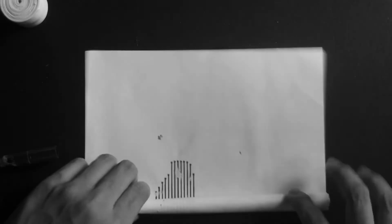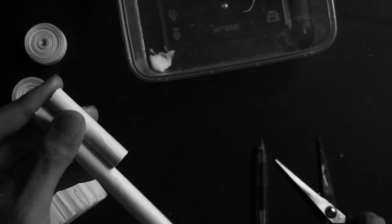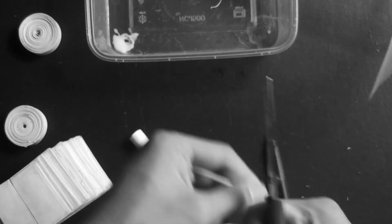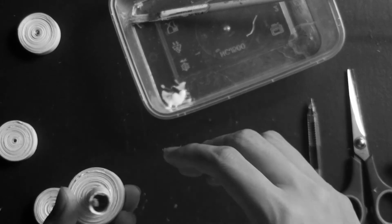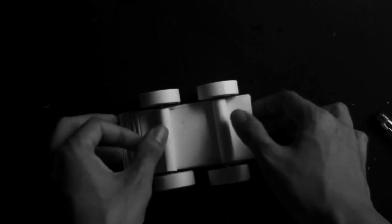And after that, I got a whole piece of paper scrap from the last project that I made. I rolled it up with a pen. After that, I would stick my finger in and try to make the roll as small as I could. After that was done, I cut it down into 2 pieces that was the same length as the width of the body. I got a skewer and then cut it slightly longer than that. I glued one end of the skewer to a wheel, inserted the roll, and then glued another wheel to the other end. Then I did the same for the rest of the pieces. I then glued the pieces to the bottom, and BAM!